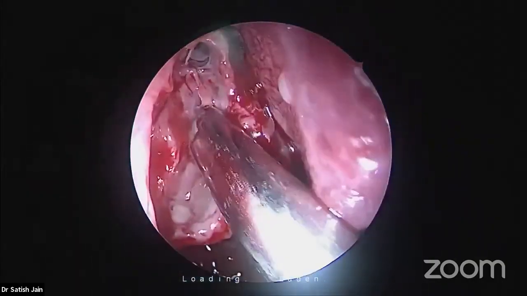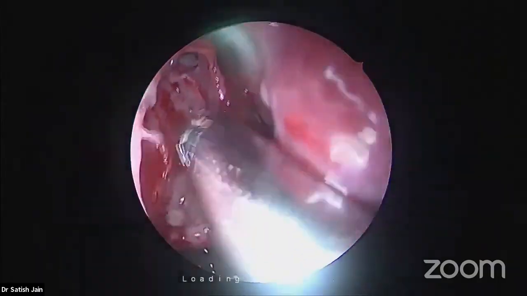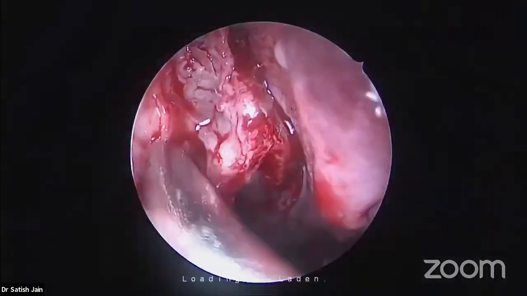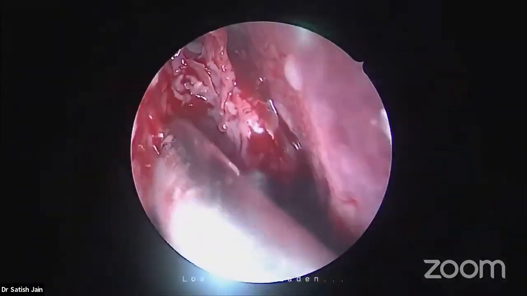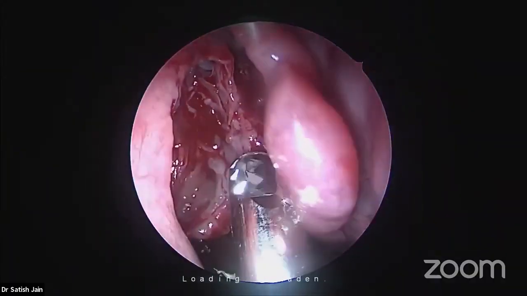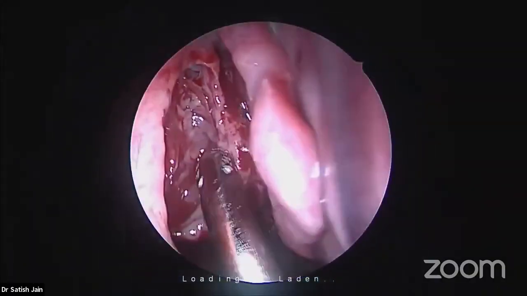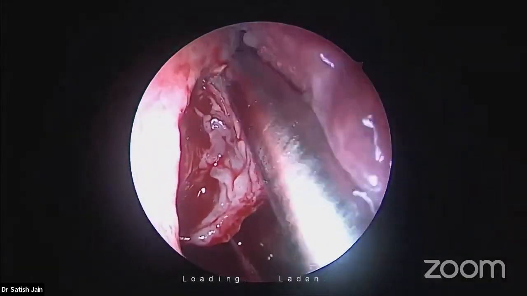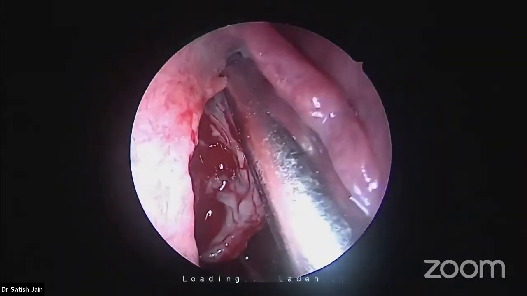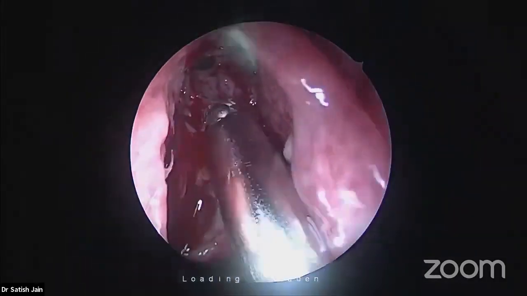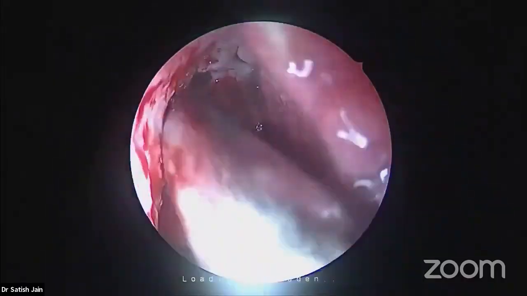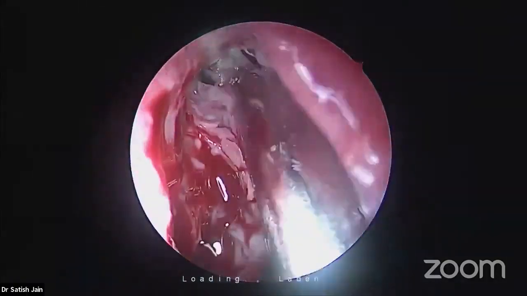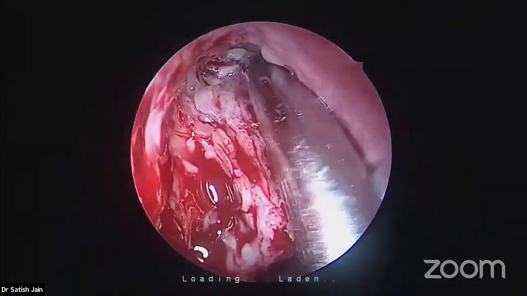Now see the important landmark here. I've already shown you the entire lateral limit of our surgery, that is lamina papyracea. That is the beauty of removal of this upper part of the uncinate. So my corridor's lateral limit is the lamina, medial limit is the turbinate. Now this upper part is the uncinate. It fuses with the agger nasi, the wall of the agger nasi, and then inserts along with that on the lamina papyracea. That is how I am removing it. This is still with a 0 degree scope.